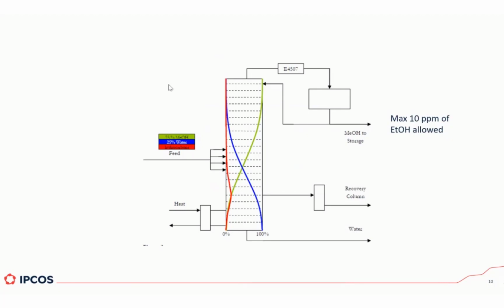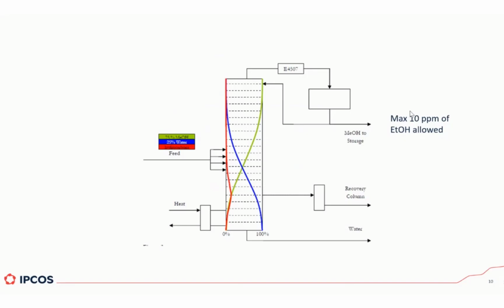Because you also cannot send them with the water. The water has to be treated, and for it to be treated, it cannot contain such substances. So you see, you have here three different streams coming out of the column, and added complexity here. The specification for this product is for it to have maximum 10 ppm of ethanol. So in a percentage basis, well, you do the calculation, how much is 10 ppm, right? So it means the purity that is required is a purity of 99.999 something percent of methanol.